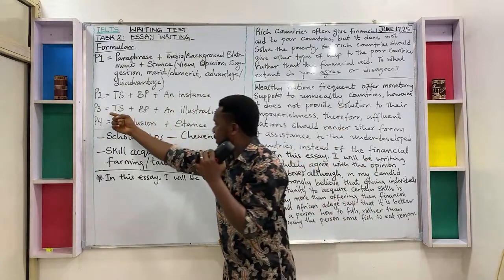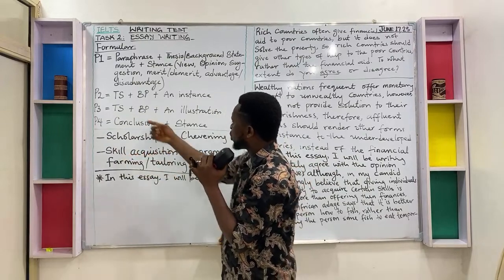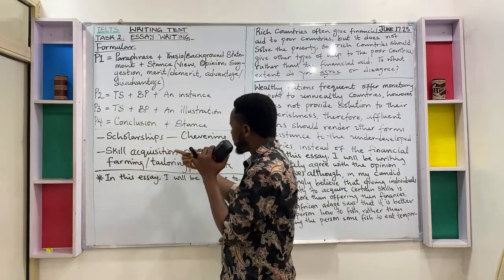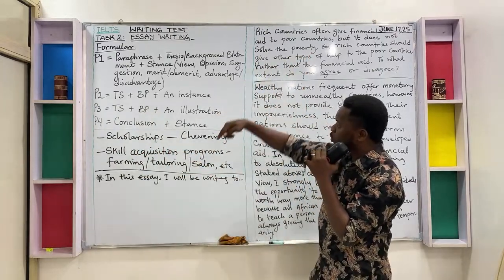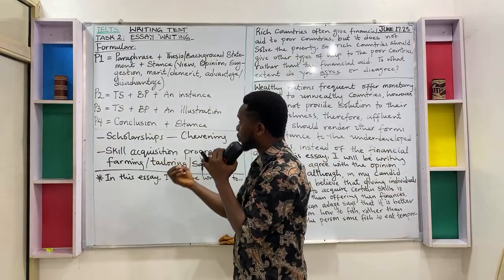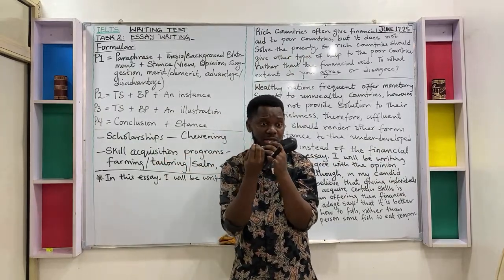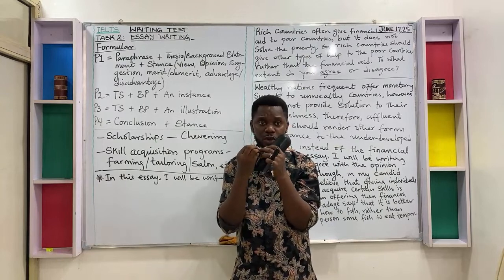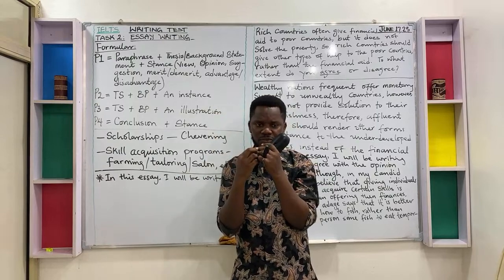Then you go to paragraph three. Talk about skills acquisition programs. Now you begin to explain what you mean by skills acquisition programs. That which countries should come in with their professionals in the area of vocations to teach them how to do fashion and tailoring business, how to become hairstylists, how to remodel people.